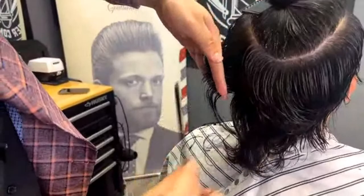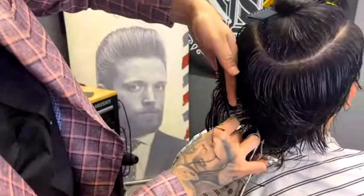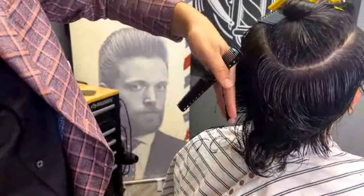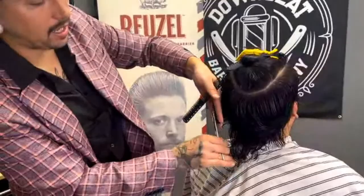Now, mullets don't have to be so aggressive, you know? I think when you think of a mullet, your brain automatically goes to the most insane aggressive mullet you've ever seen. But I find that having a little length in the back to play with is a lot of fun, and it just kind of adds character. I always tell my clients once they leave my chair with a mullet, it gives them this weird sense of confidence, this special power, mullet powers, I call it.